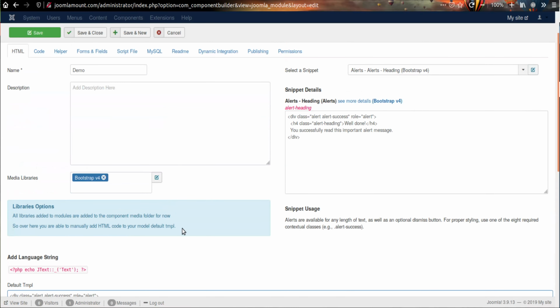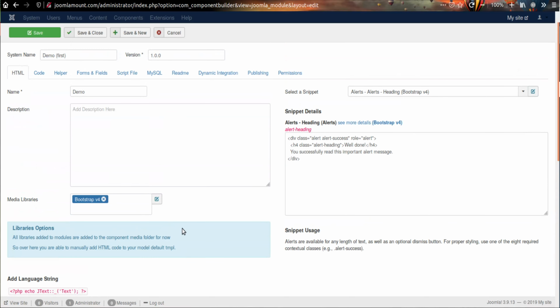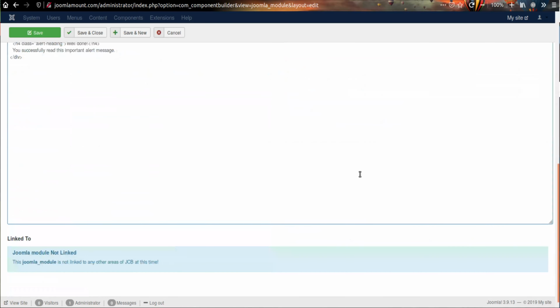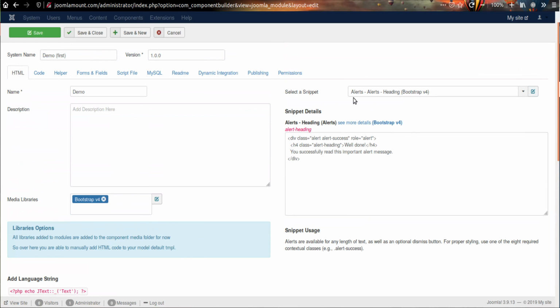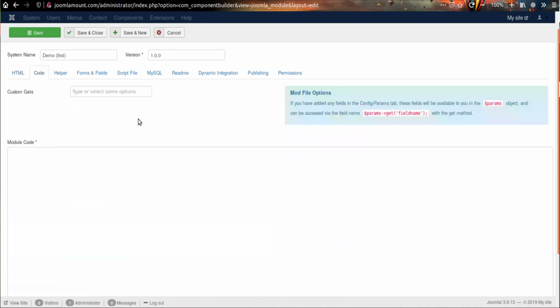I know it will be just as much as adding a simple switch to make the same types of modules available in the admin area, so we'll also add that feature somewhere in the future. So you're able to use the snippets as you do in site views, and they are also then available to you in your module to use. Currently there's also this code area, which is a very powerful area.